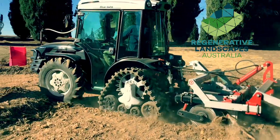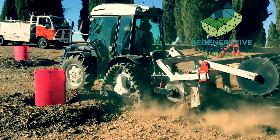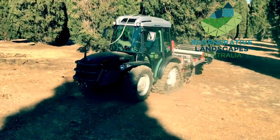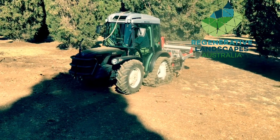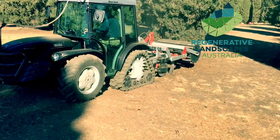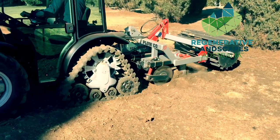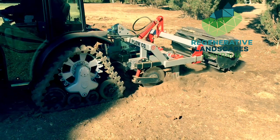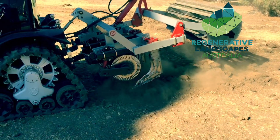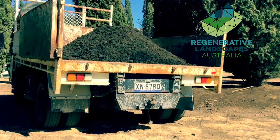And so it's so important to get rid of the compaction, because compaction is an anaerobic system, so there's no oxygen. Without any oxygen, the root systems can't push through, because they have a symbiotic relationship with fungi, mycorrhiza. Mycorrhiza breathes in oxygen and breathes out carbon dioxide. So when you have heavy compaction, mycorrhiza can't survive. This is the thing that people don't really understand, this mycorrhizal and tree symbiotic relationship. And compaction is one of the most limiting factors to growing any sort of plant.